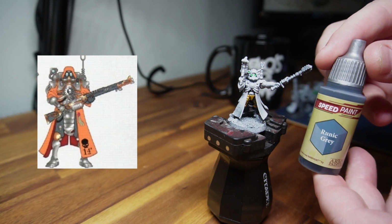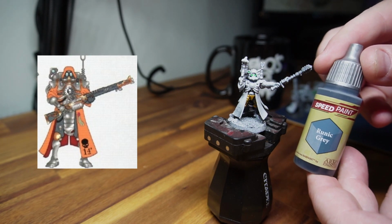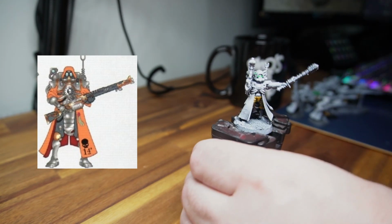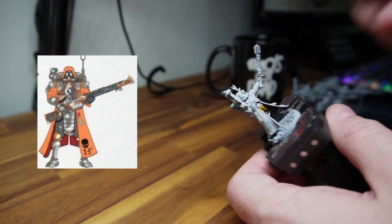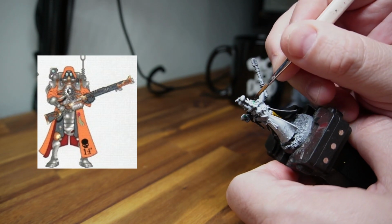And we are swiftly moving through the steps. Runic Grey, I use this for all the metallic-y areas. This is because I don't want to use metallic paints. I'm trying to stick purely to these speed paints to show what they can do.